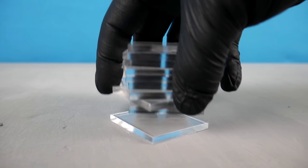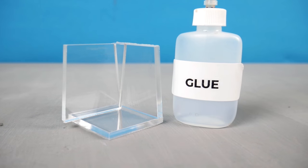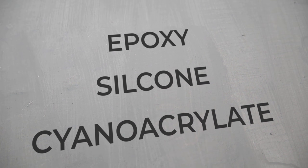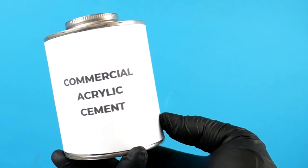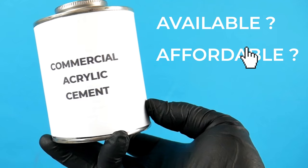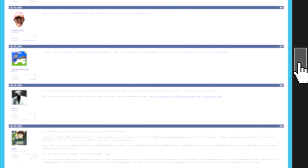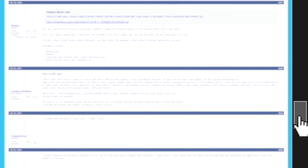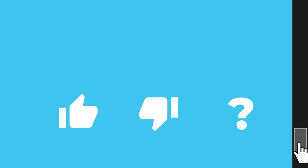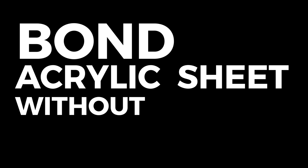When working with acrylic sheet, one of the things that we often need to do is stick it together. And while some glues work on acrylic, solvent bonding with commercial acrylic cement is preferable, but not necessarily available or affordable. The internet says a lot about acrylic bonding alternatives, for example, acetone and other homemade concoctions. But there's no real definitive answer about what works, what doesn't, what's better, and what's worse. So let's take a closer look at how to bond acrylic sheet without acrylic cement.